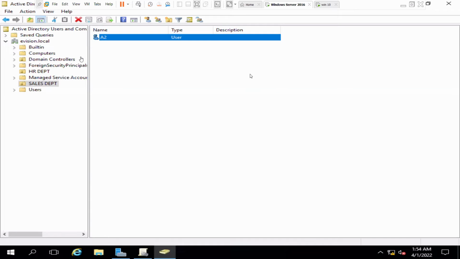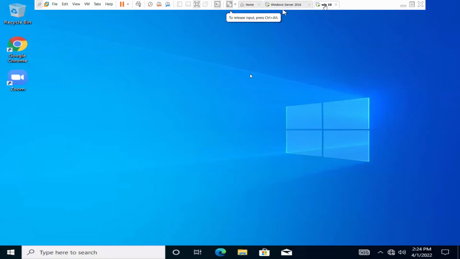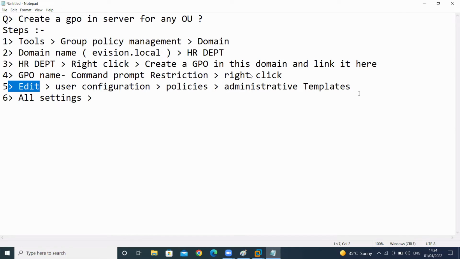Now I'm going to create a policy, for example, window R, run menu restrictions. I want all the users, I'm just showing you in real time, I will not apply this policy. I want all the users who are part of the US HR department to not be able to access the run menu, which means the window R button.